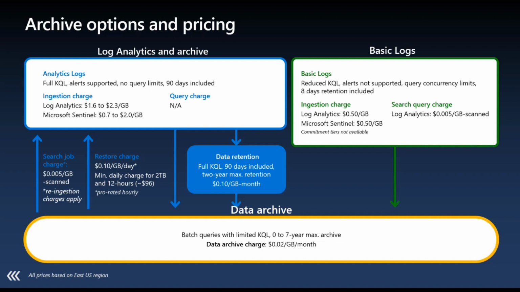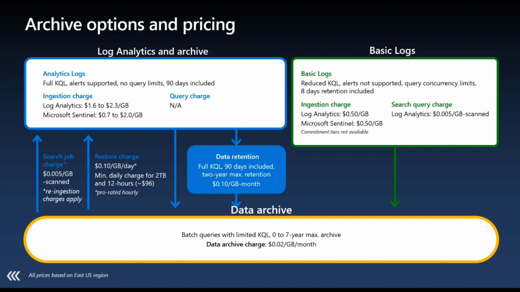So that's dramatically less expensive even than basic logs, and significantly less expensive than what we get in the analytics workspace. But because there are some limitations to what you can do against the data archive, there may be times where you need to pull data out of the archive and bring it back into a location where you can actually act on it in a more detailed way. So how do we do that?